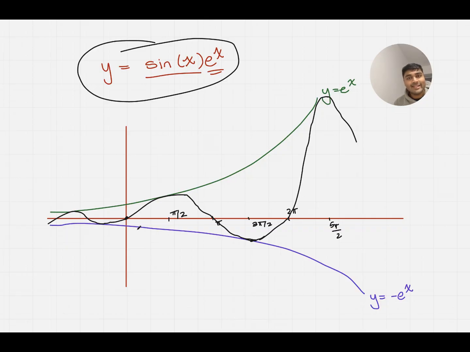So what's the trick here is if you are asked to sketch something where it's sine of x times something or equally like cosine of x times something, we know because it's bounded between minus 1 and 1, the trick was to sketch y equals e to the x and y equals minus e to the x. And then kind of just think about the most interesting points of π over 2, π, 3π over 2, 2π. And think about the value of sine and then what that would do to the black curve. Either it means you're on the x-axis or you're touching the green or the blue curves, like so.